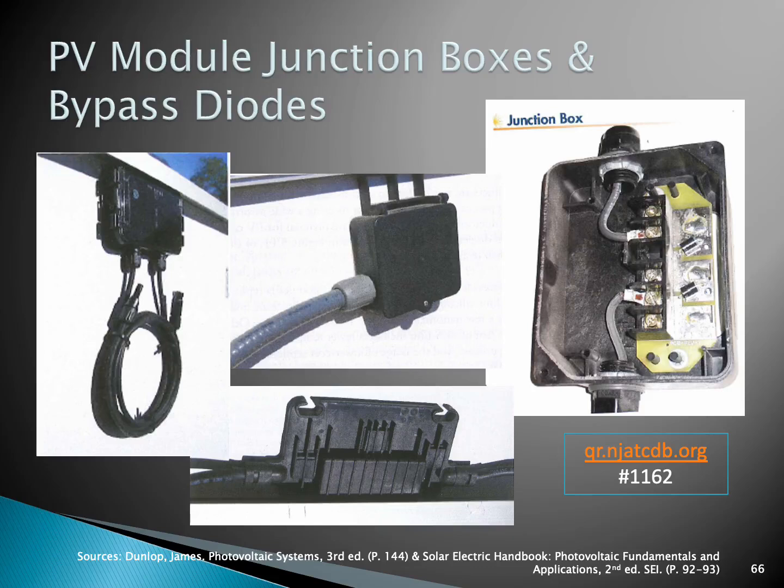On the back of modules, we have junction boxes. On old modules, we can actually get into there and do work, replace diodes. New junction boxes we may or may not be able to get into, but it's going to be potted, or it's going to have an insulative material inside there encapsulating everything, so there's not much I can do with it. And nowadays we have these whips coming off of it, a positive and a negative lead, whereas back in the old days I've had to physically pipe and wire every connection.